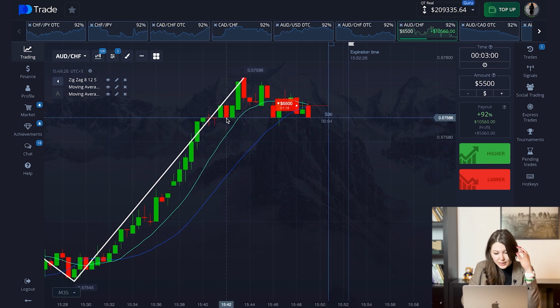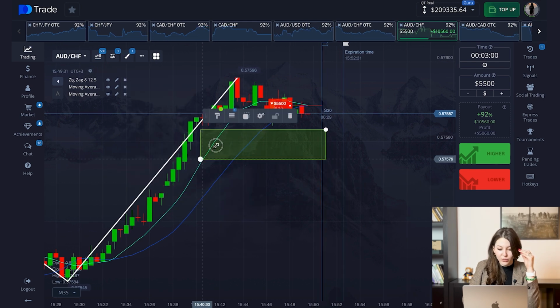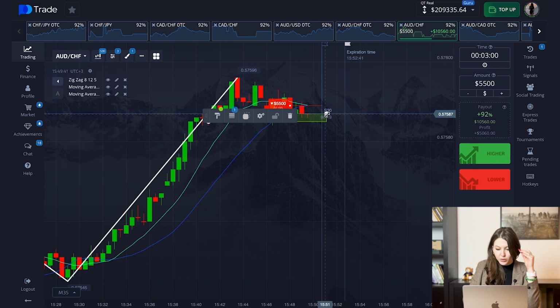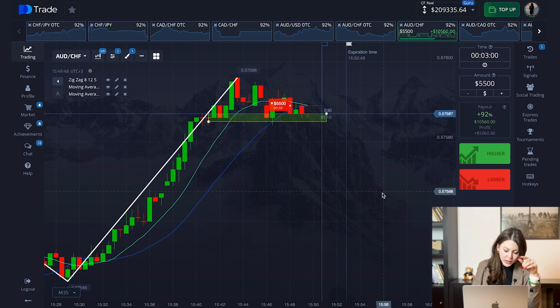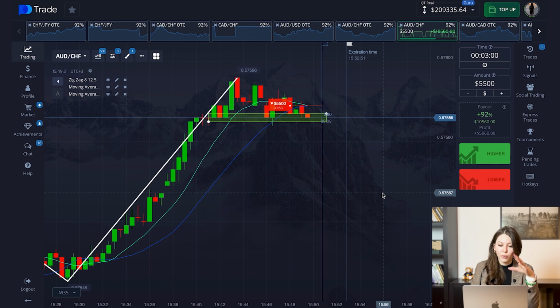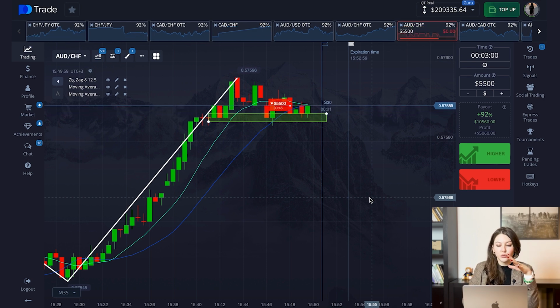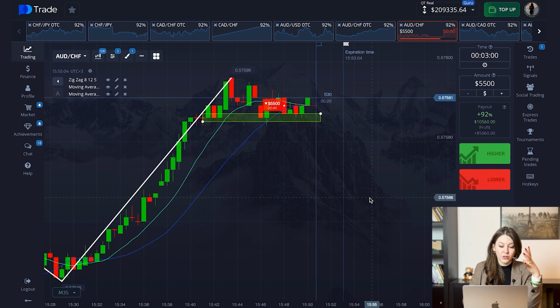And you can see that the support zone is right here and we're probably going to test it right now, as we usually do. We can see that our price is coming through this support zone and it's already going through it. I think we're going to have some support zone right here nearby, but I don't think we're going to go that far down. Anyway, today we're going to try different time zones, different timelines, so I'm going to show you that this strategy is really safe for short and long periods of trading.